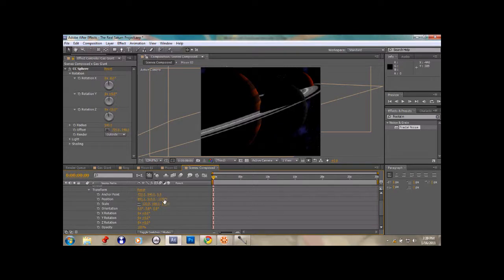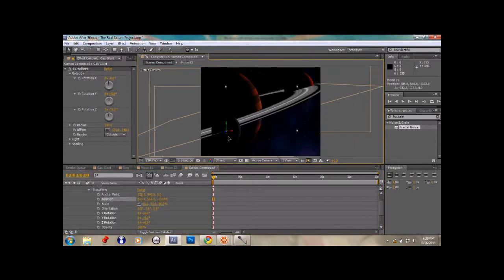Alright, let's bring it out of that entire ring, and change the scale to about 50%. As you can see, it intersects here, so let's bring it forward a little more and reduce the scale to about 47. And as you can see, now it does not interfere with it.